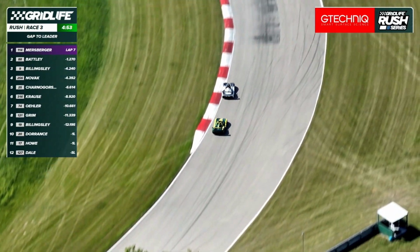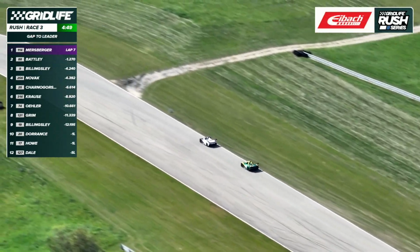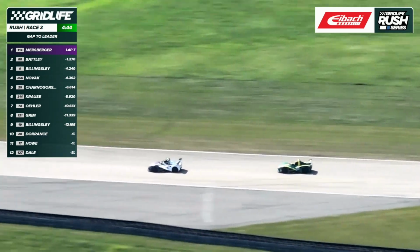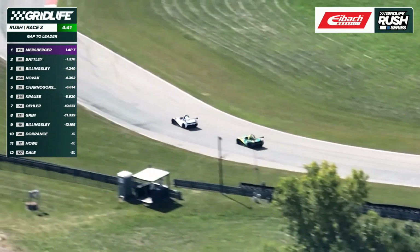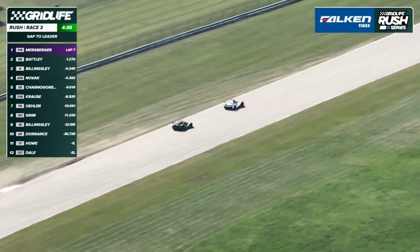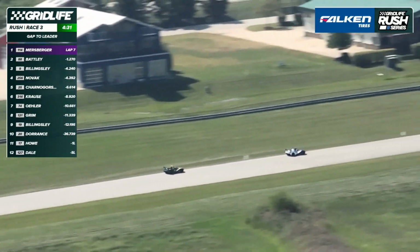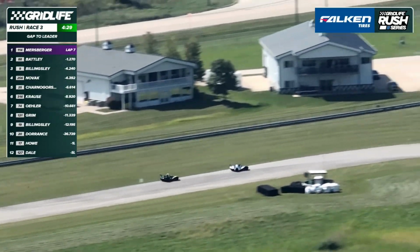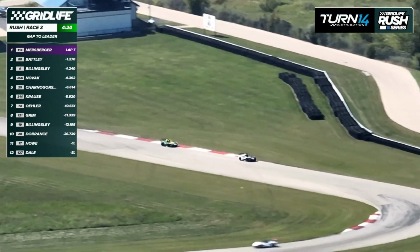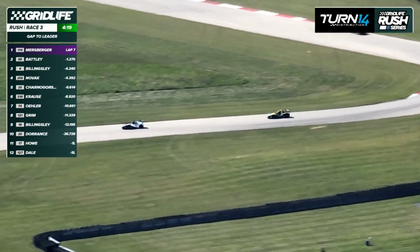Billingsley is now on the back foot, trying to defend whenever he has to. Riding the rumbles there on the right, but he's definitely got Billingsley checking his mirrors. All this happening about 4 seconds behind the race leader, Bryce Mersberger. This is the closest and fiercest battle on the racetrack, and Novak's off. That was one of those ruts I was talking about. Takes a rough ride, and you see that distance grow between himself and Billingsley. Yeah, that was another mistake there. It's now going to increase the gap between Billingsley and Novak, and now Billingsley won't have to defend quite as hard. It's going to help his pace throughout the rest of the race here with 4 minutes left.